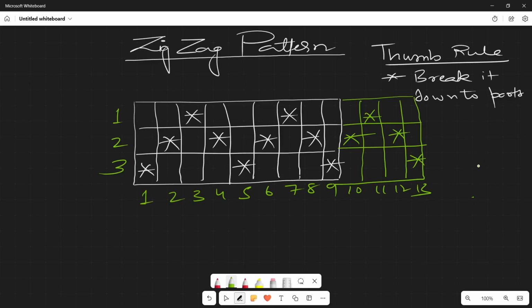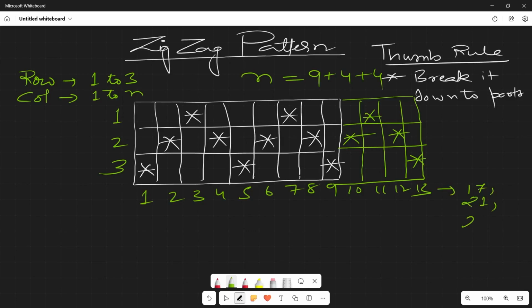Correct? So now if you see the row value is going from 1, 2, 3. Let's keep it constant for the time being. And if you see the column value, it is going from 1 to the n value given. In our case, the n value is 9, so n equal to 9 here. Got it? So based on that, we can calculate this. And it can go on like this: plus 4 for one more triangle, again plus 4 for one more triangle, and so on. So after that it will be 17, 21, 25, and so on. Now let's try to figure out how we can print this pattern.